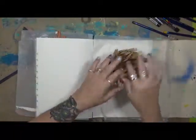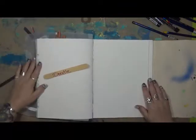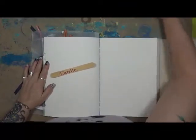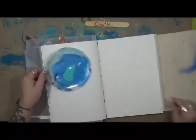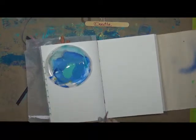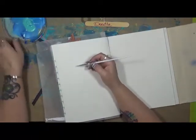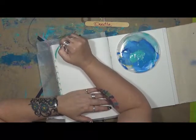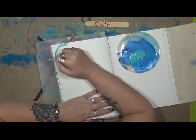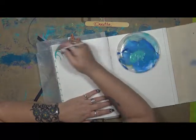Let's start out with our first one. Number one is doodle. Okay, I can do that. I don't want that there, that's annoying me. Let me move this stuff out of the way so I can actually do it. And I've got leftover paint here from the last project, so I'm going to doodle with that. It doesn't say how, it just says doodle, right? So we're just going to doodle. What we're doodling, I don't know. I am just instinctively doing whatever I feel like doing.